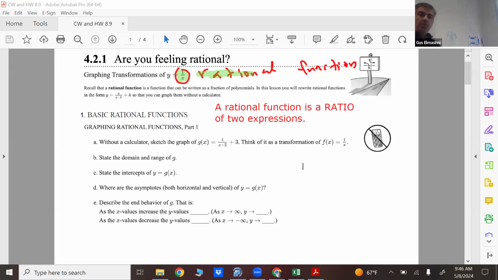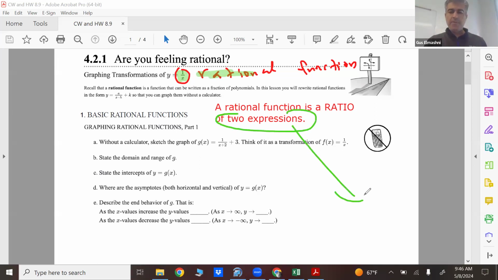Like, for example, we will be working on this kind of stuff. You can see something like this here, 2x plus 1 over x squared minus 5x plus 4. That's a pretty complex one. We're not going to make you guys graph this stuff by hand for this unit or even for this class, because we're near the end of the year and it's a little too much. You're going to see this again in pre-calculus. But that's a rational function, right? Because you have a ratio of two expressions.